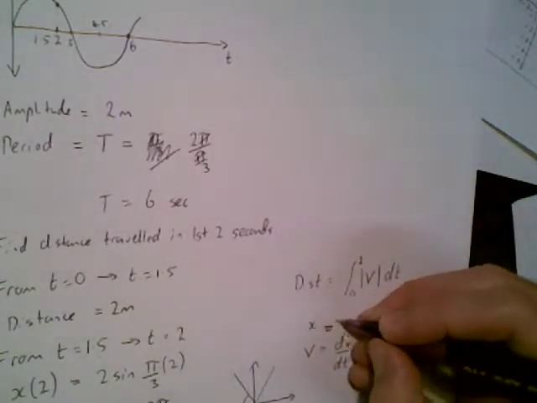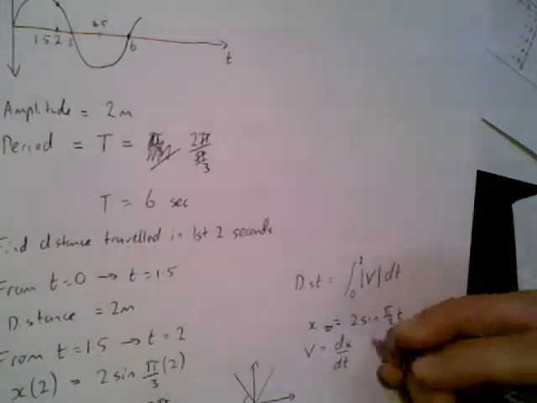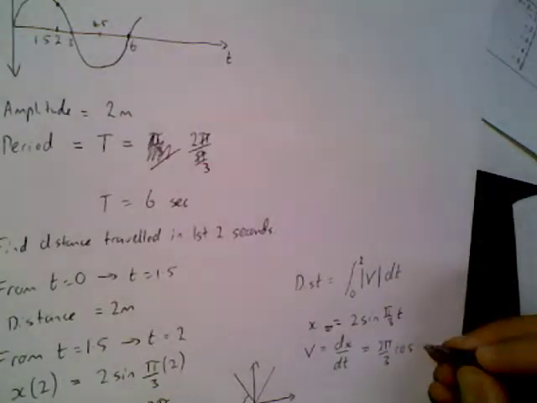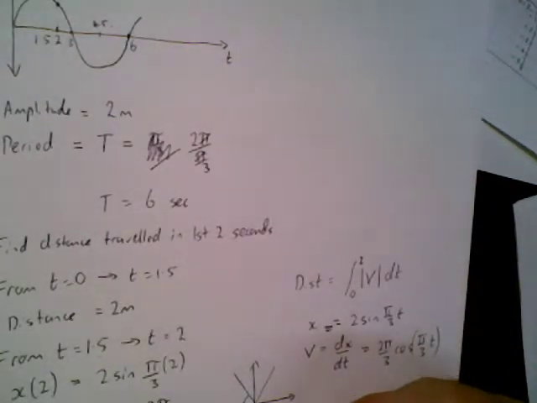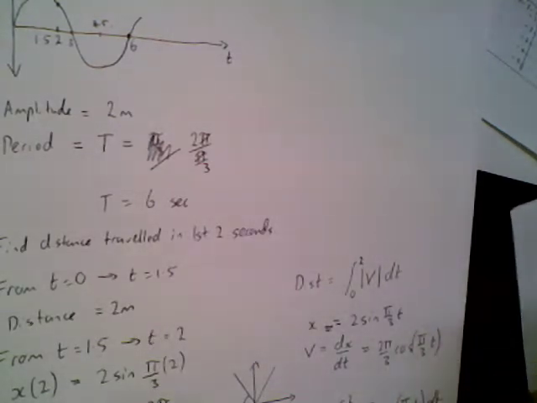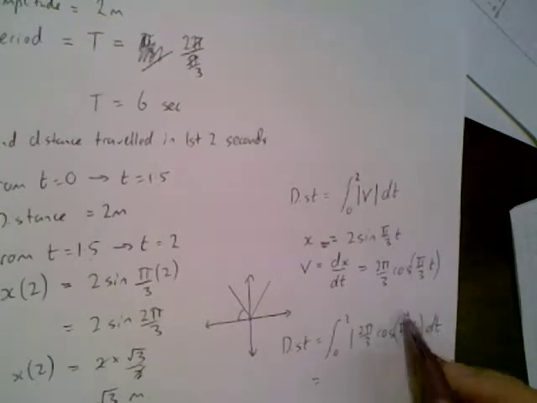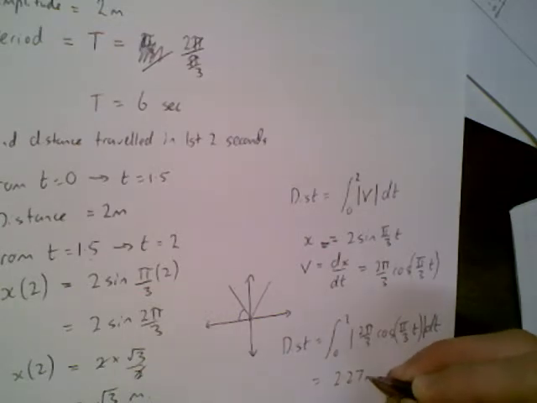So we've got x is equal to 2 sine pi on 3 t, then velocity is equal to 2 pi on 3 cos pi on 3 t. And so our distance will be the integral between 0 and 2 of the absolute value of that expression for velocity. And obviously a bit quicker doing that than running through the by hand process over here. Oh, there you go. So there's the rule that you use there. Don't forget your absolute value signs, and that'll give us our distance, which should come out to the same value of 2.27 metres.